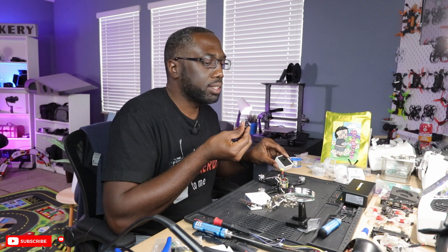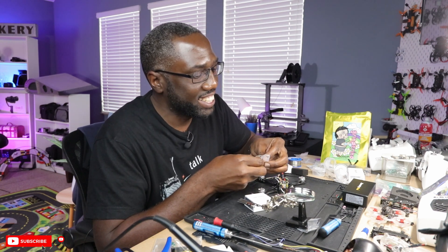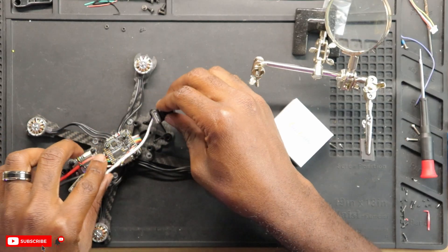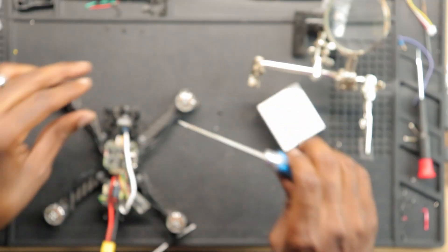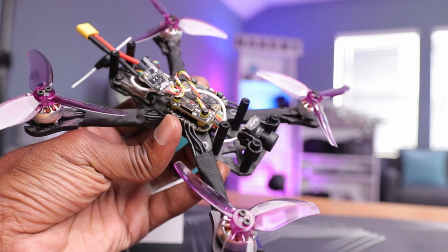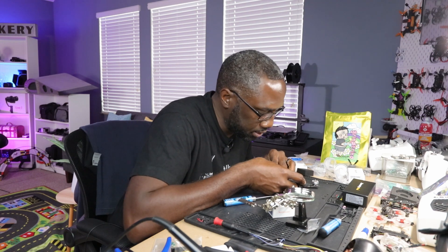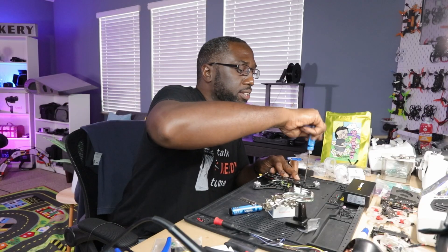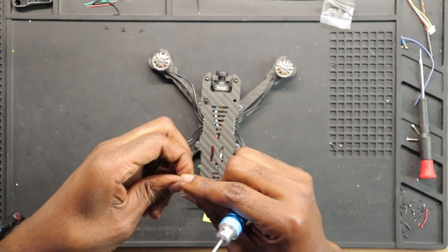Time for the camera. We're going to go with the smaller nano one since it's the same quality as the micro, and I'm going to keep the back plate off — I learned that the hard way. I hope I have the orientation right; I think you can reverse it using stick commands even if you put it in the wrong way. Let's see if we can get the other side in and put the top plate on. I can't believe this thing came together that quickly — not that many surprises, everything kind of fell into place.